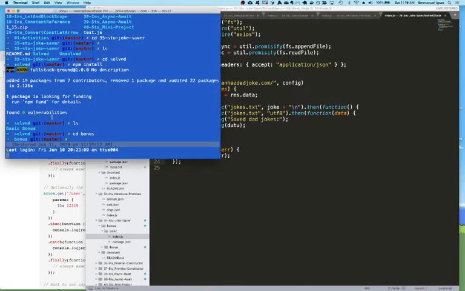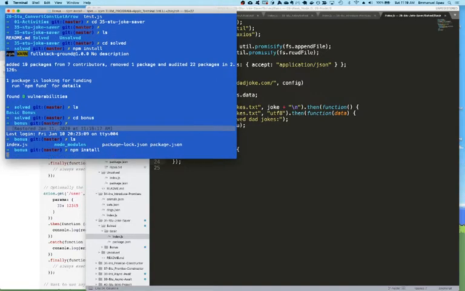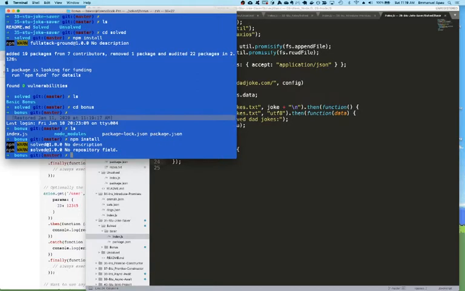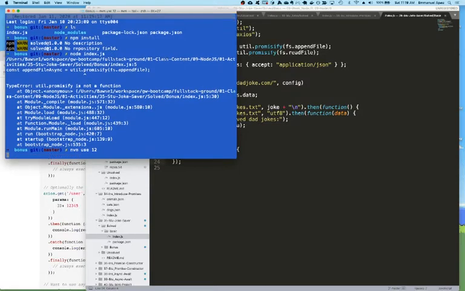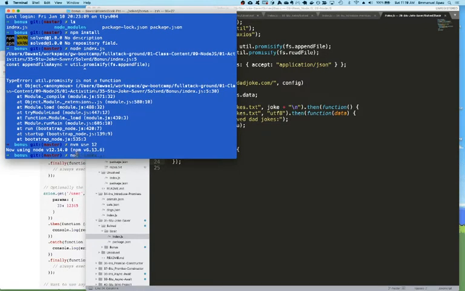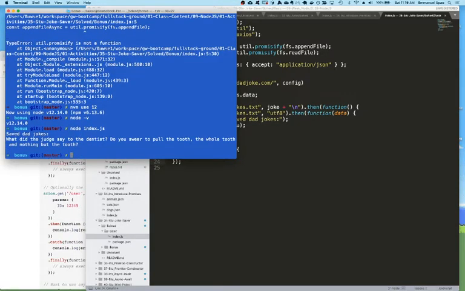Gotcha. I forgot the old school MacBooks have that built in. Yeah, it's like a 2014. Alright, so then npm install. There's another function. I know what this is. Gotta make sure you guys are using the correct node version. So now that we're in node, okay. Cool.